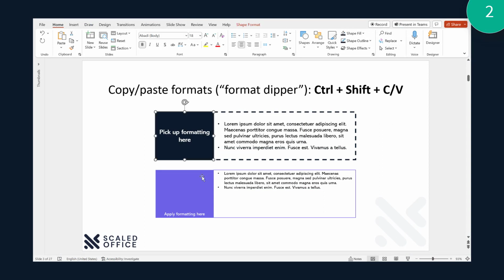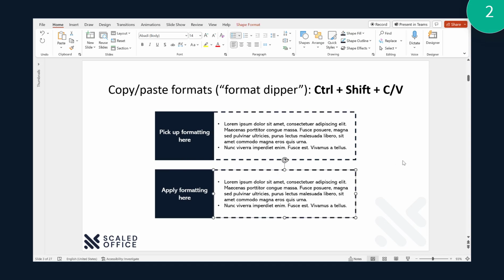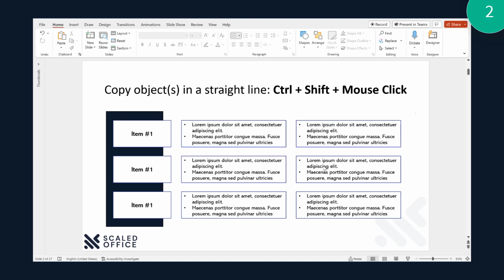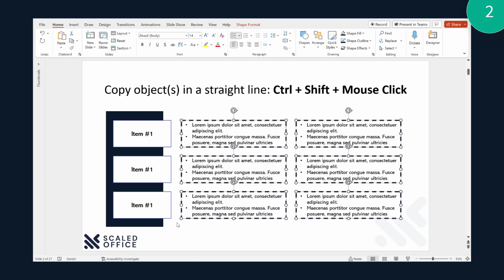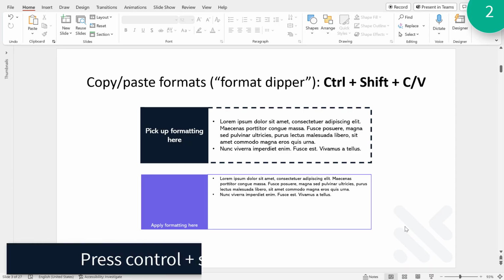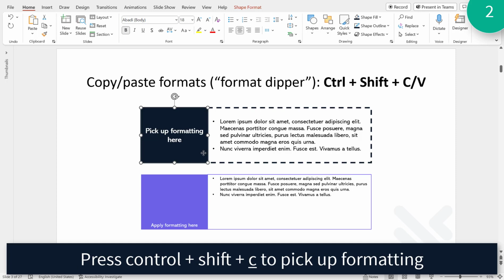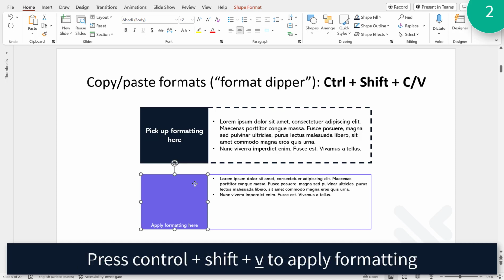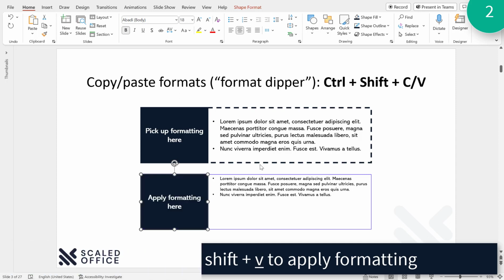The first thing I do when opening a PowerPoint presentation is to load up the Format Painter. This is the copy-paste shortcut for formats. And a great tool for ensuring consistency in your presentations, which we know your boss will love. First, select the object with the formats you want to copy. Then press Ctrl+Shift+C to load your paintbrush. Next, select the object where you want to apply this formatting. Then press Ctrl+Shift+V to apply the formatting.